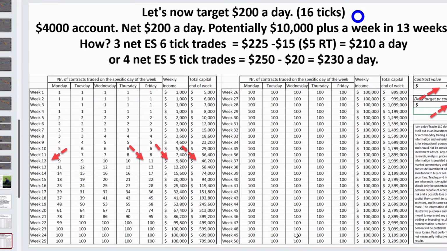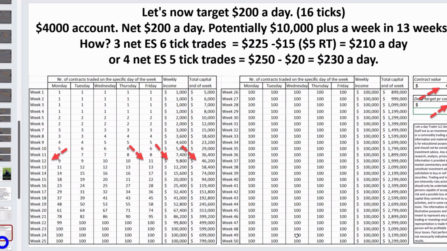But here, traders, let me just ask you, would a $10,000 a week income basically pay most of your bills? For most people, yes. And here, by 12 weeks, if you execute 3 6-tick trades a day, that's after any losses, there's 210. This is where you are potentially in 12 weeks. I'll show you these trades. Maybe you want to go for a smaller scalp, maybe you want to go for larger moves.